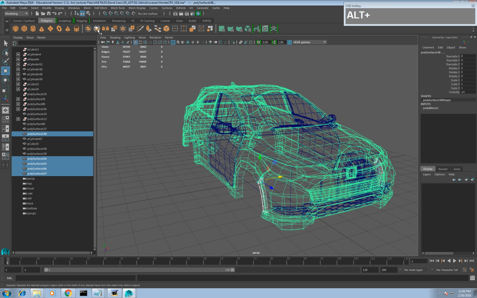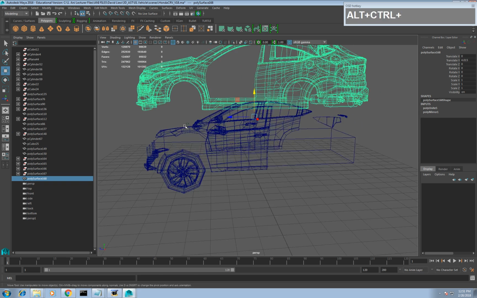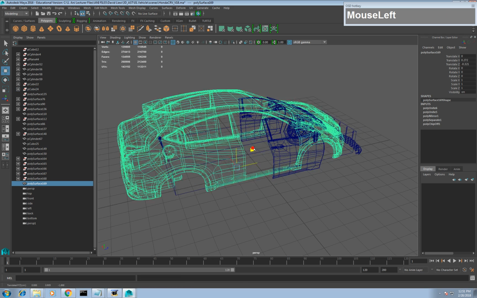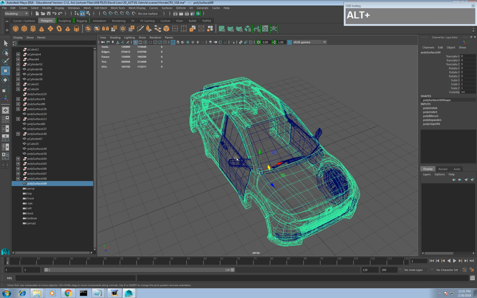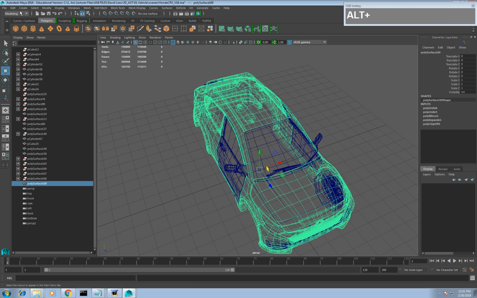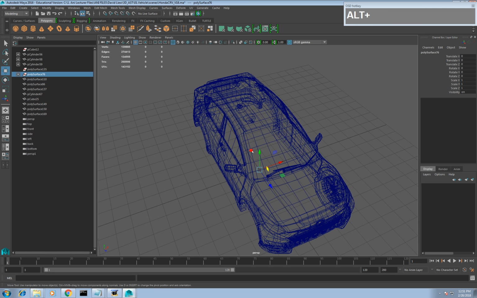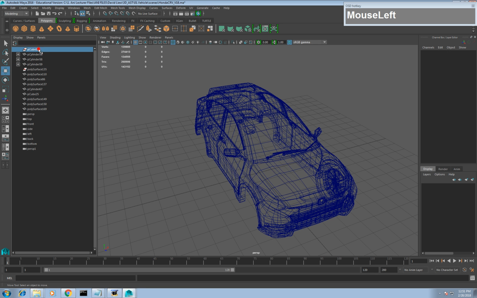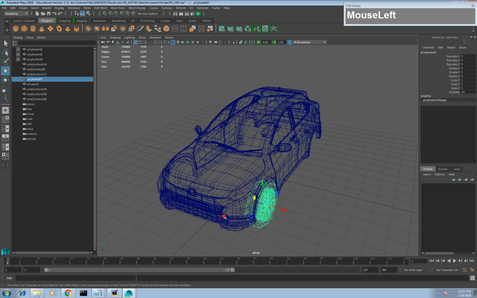Combine. Combine again. Go to edit, delete history. Okay, delete the unwanted stuff. So more or less all the objects are cleaned up already.